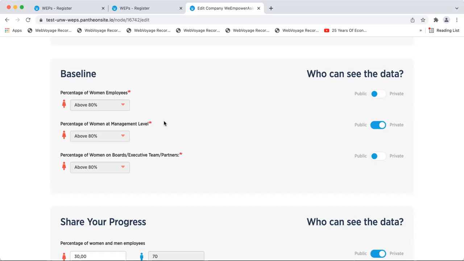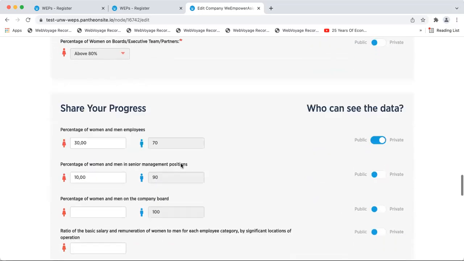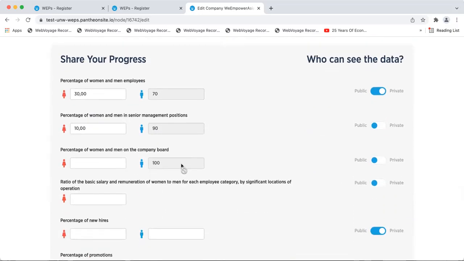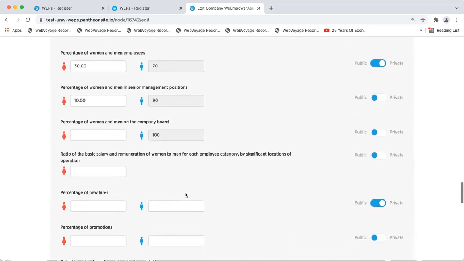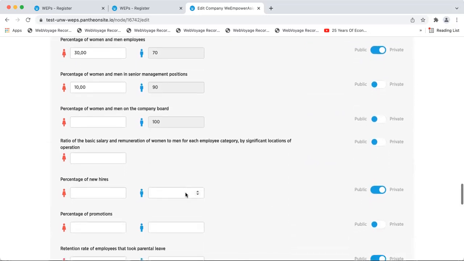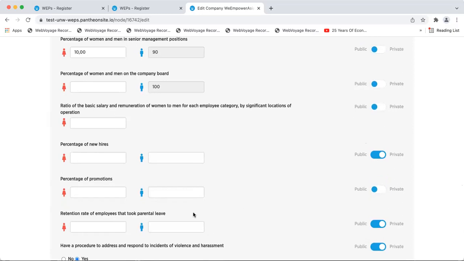In a next step, you can share your progress against what we call the essential indicators in the Transparency and Accountability Framework. You can enter information on indicators like the percentage of women and men employees, the percentage of new hires, and the retention rate of employees, for example, that have taken parental leave, and so on.